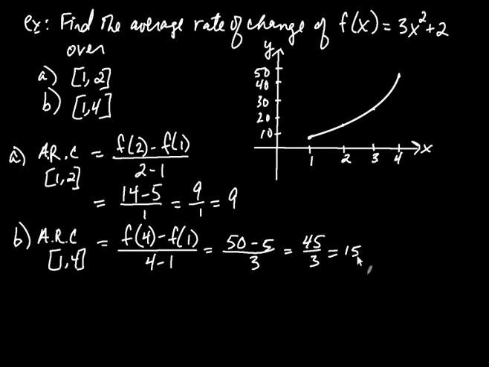Okay, that's greater, right? The average rate of change is greater over the interval 1 to 4 than from 1 to 2. Why? Well, if we look at 1 to 2, when we draw in the little secant line from there to right there, the slope of that line is 9. So m is equal to 9. That's for the first part. But if we draw in the line from 1 to 4, right there, the slope of that line is 15.